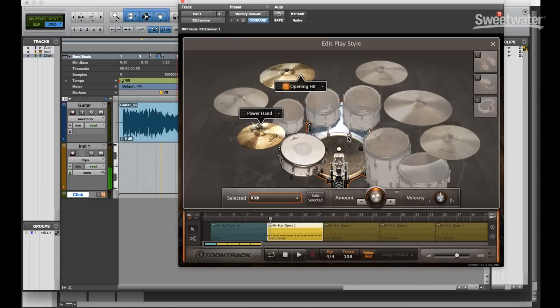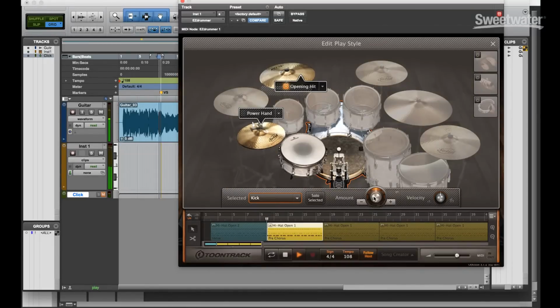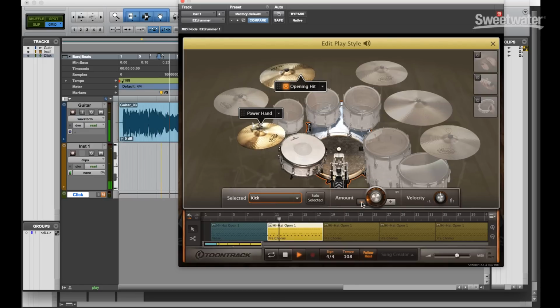And what I want to do is work with the kick drum. So I'm going to highlight the kick drum. The kick drum will now have an orange ring around it. You can see when it's highlighted. And what I want to do is play with the kick drum performance. So I'm going to use that, and at a place I'm going to use what we call the amount knob. Listen to how I can back the kick drum down from the original pattern. No kick drum. What just happened?